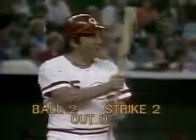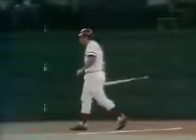Count even at 2-2. He had 1 home run during the regular season the other way, and I'll tell you, it was a real shocker to the fans here at Riverfront Stadium. Tony and I saw him hit one here against Pittsburgh in the 5th game in '72 to the opposite field. Now Cleveland has chalked up his second strikeout. He fanned Perez to end the 5th, and now strikes out Johnny Bench to begin the 6th inning.